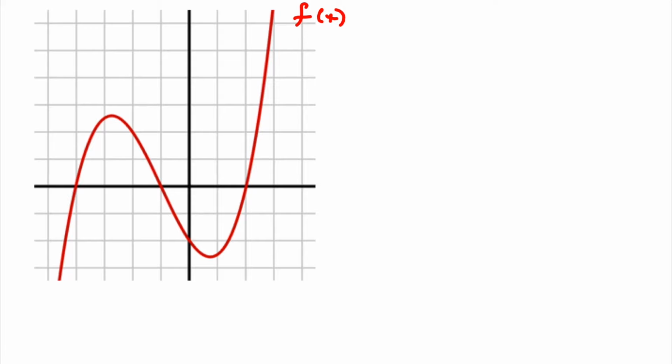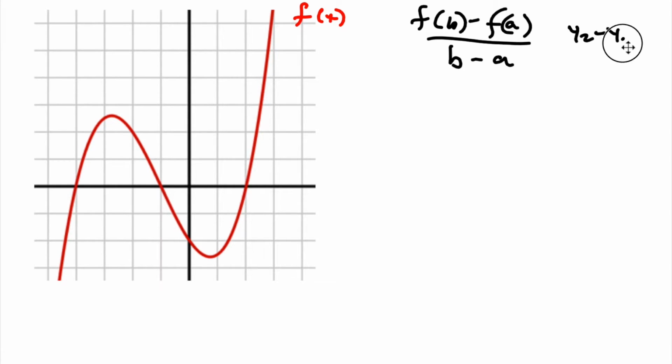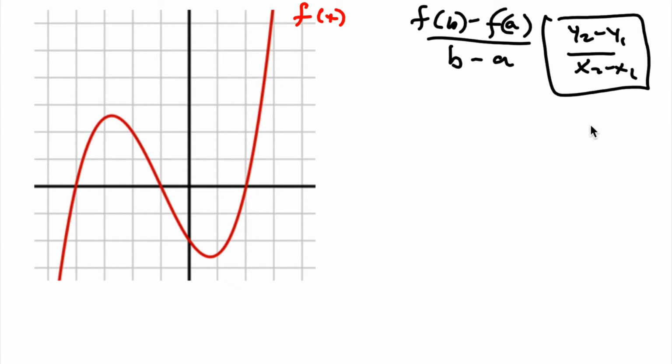All right. And since we want to work with the mean value theorem, MVT, we'll use this formula again, f of b minus f of a over b minus a. And if you don't remember this, it's just y2 minus y1 over x2 minus x1. If you graduated high school without this... anyway. So let's say I'm going to use my interval a and b. I'll just say anything, it doesn't matter. So here's a, and here's b.